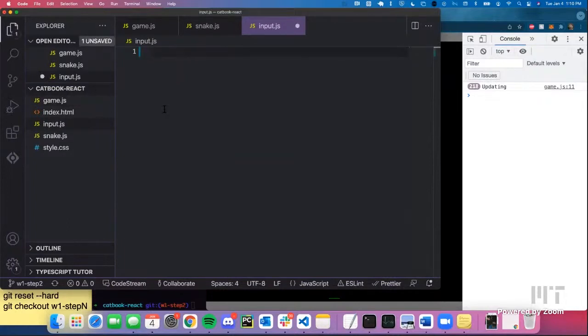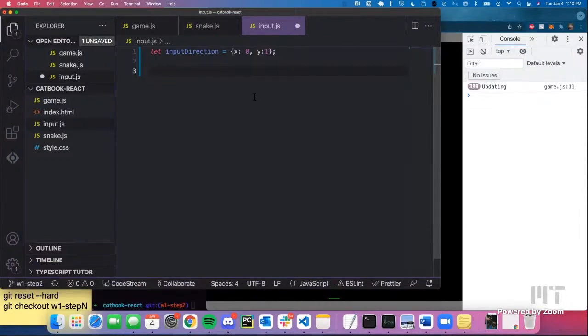The first thing we're going to want is a variable that stores which direction the snake is moving in. The easiest way to do that is to create a variable, which I'm going to call inputDirection, and initialize it to x equal to 0 and y equal to 1. What this means is that the snake is initially moving in the plus y direction. This is how we're going to define it. Great.